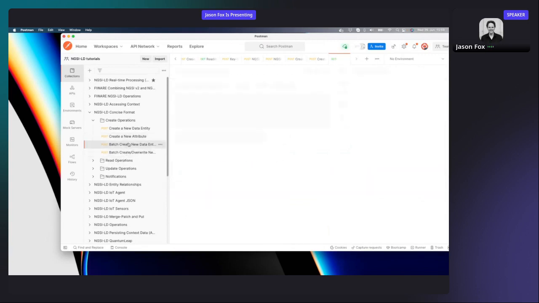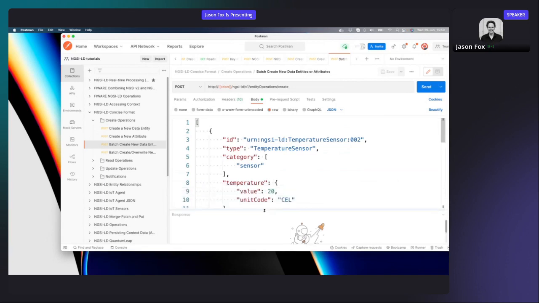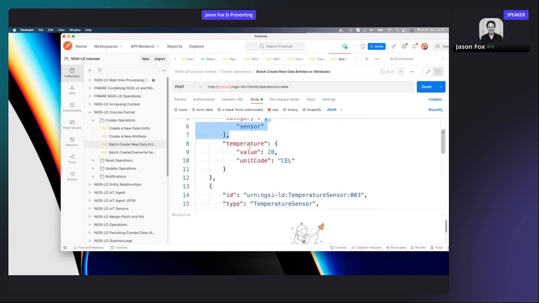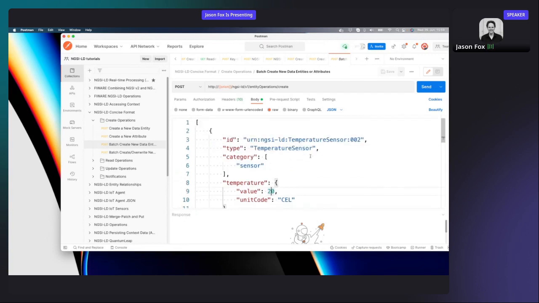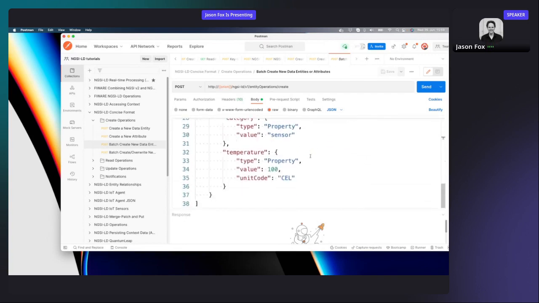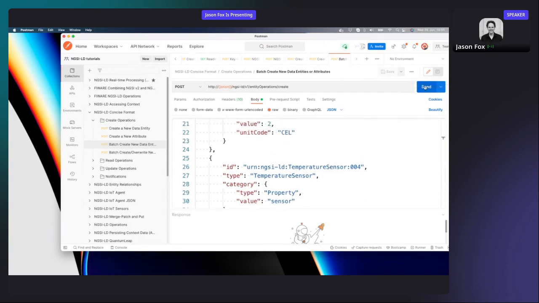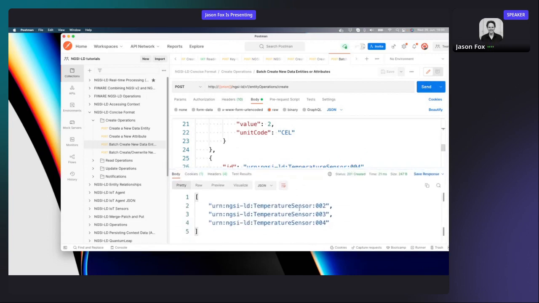relationship. For the batch endpoints, same thing occurs. If you haven't got any metadata, you can just put the value directly in there. If you have got metadata, you need to have a value for the value itself. So let's create some more temperature sensors. You see I'm creating things at various different levels. You can, of course, mix concise and normalized format. So this one is in normalized format here. It doesn't matter. So basically your property type is now optional. It said created, and it said I've created those entities.